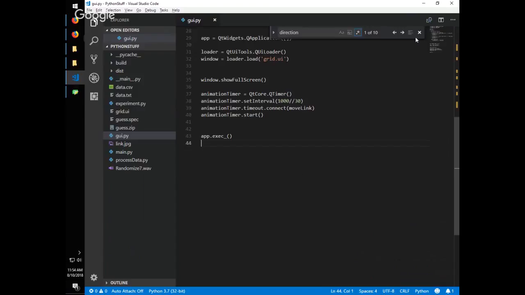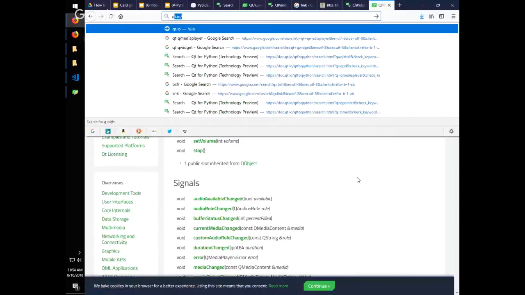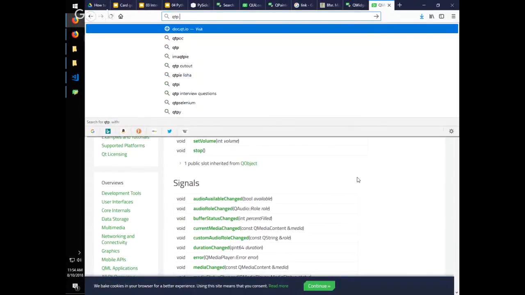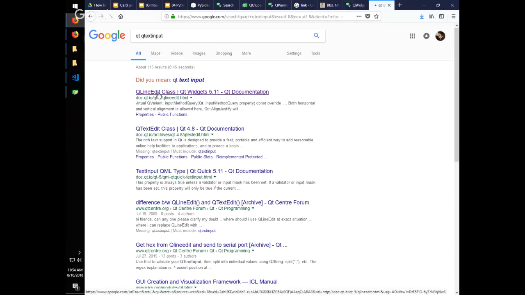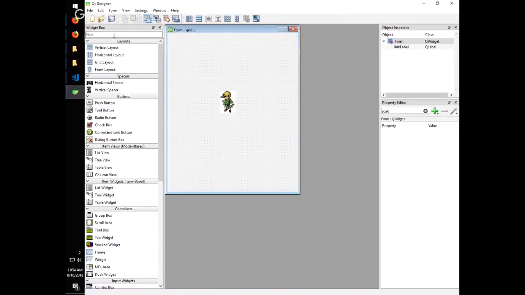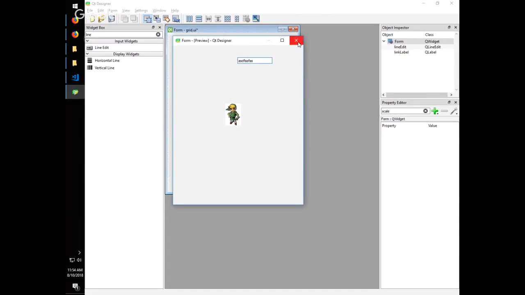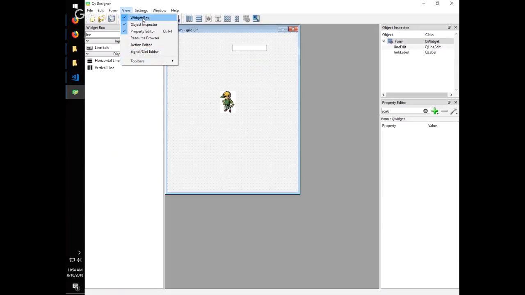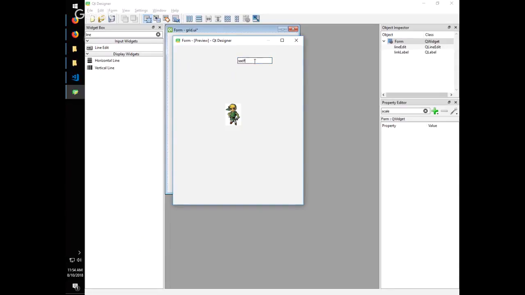So in order to do a key event, let's go to our Qt Designer. First, let's look at a QLabel or a QTextInput, or QLineEdit. That's what I want. QLineEdit, which is the standard class for doing just text input. By the way, I just hit Control-R there, or you can click on View, or maybe Window, one of these, Form, Preview, Control-R. So I can preview my form and try it out.